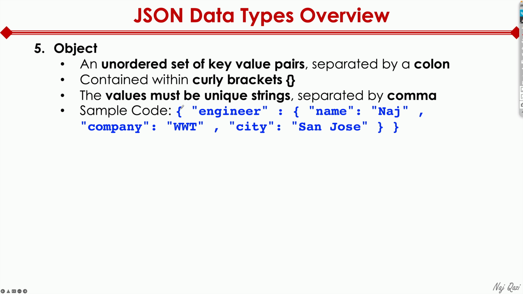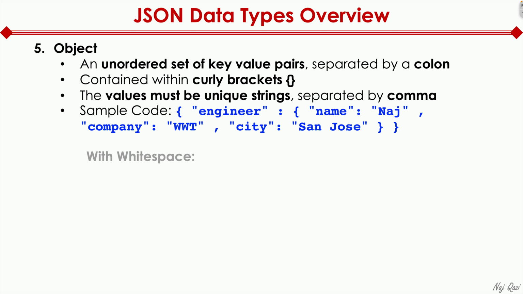Now, a couple of things I want to bring to your attention. This is the start curly bracket. This is the ending curly bracket. What about this curly bracket? Well, notice we have another starting curly bracket and an ending curly bracket. Here, this is an object. Engineer is an object that has multiple attributes within it. So a name is an attribute, a company is an attribute, a city is an attribute, but all of these are contained within the object called engineer. So what we're doing here is we're basically defining an object.